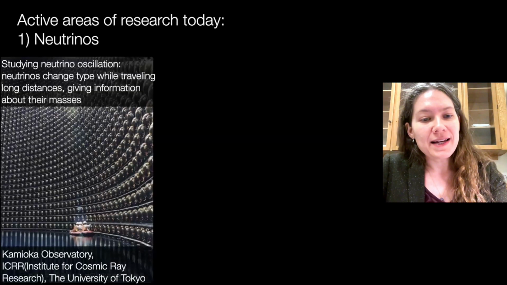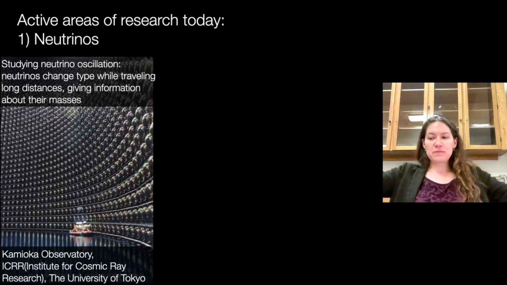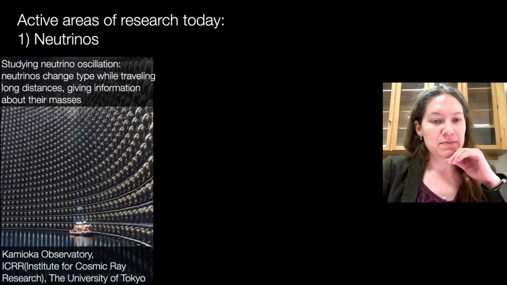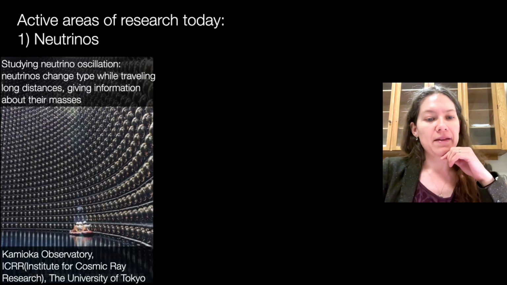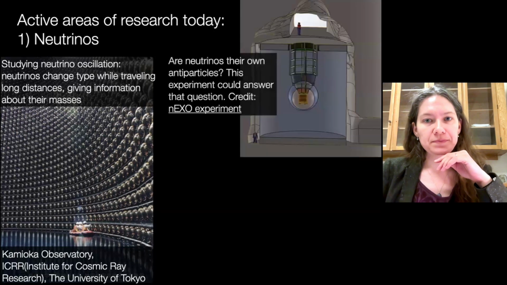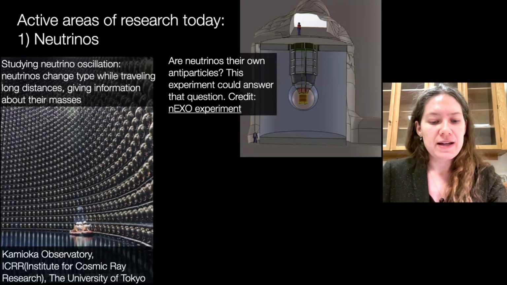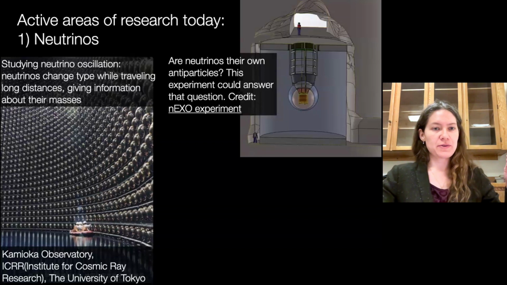Because neutrinos are so tiny, you tend to build very, very big experiments if you want to detect them. If you have a very large volume, you have a higher chance of them interacting. So this is a really great image showing various people in a little tiny rowboat going around inside of the detector at the Super Kamiokande experiment. So you can get a sense of how big this experiment actually is to catch those neutrinos. Super Kamiokande is studying neutrino oscillation, which is the fact that neutrinos traveling over long distances change types from one type of fundamental neutrino to another, and this can give us information about their masses.